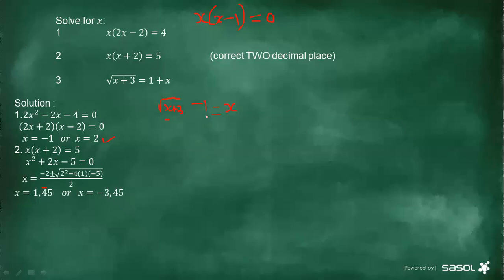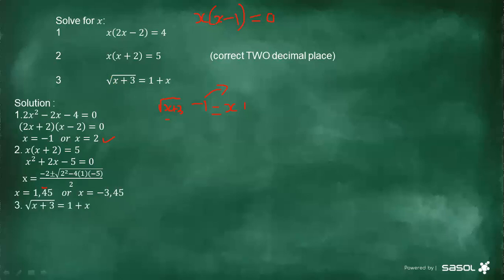In this case, you can see negative 1 is outside. So it's not part of this square root. So we have to remove it. The only way to remove it is to transpose this one to the right hand side, and it's going to be plus 1 this side. So that before we square both sides, we have to make sure that on the left hand side we are left with only the square root. But the question that we're having is already having only a square root on the left hand side. So we just have to do what? To square it.